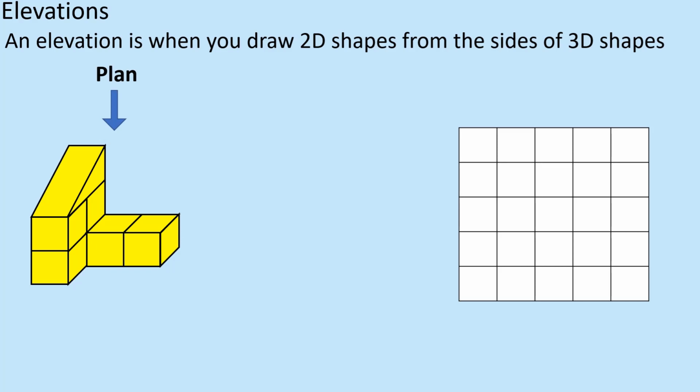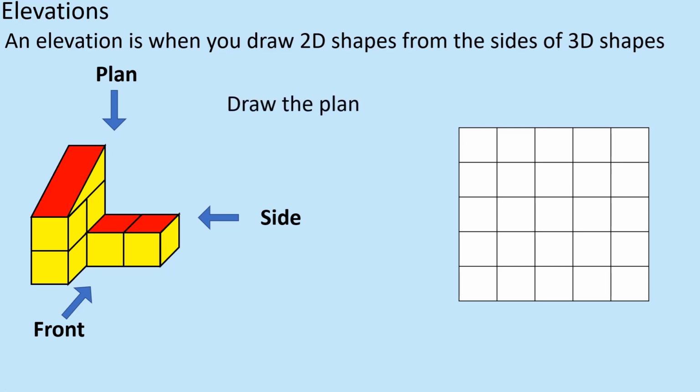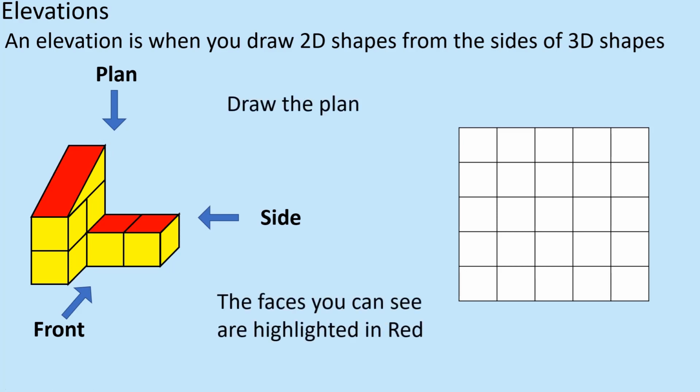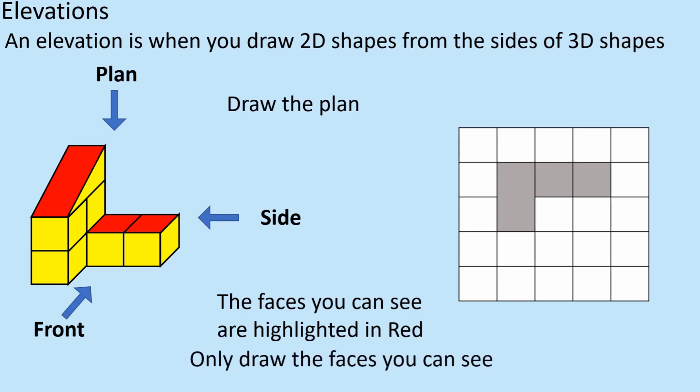So if I'm looking down, I want to try and figure out what you're going to see. Looking down on the shape, you'll see this bit as a 2 block, and you'll see these 2, and that's all you will see. If I look from the front, you're going to get this bit and this bit, and look from the side, you're going to get that bit and maybe that bit. So let's have a look at the plan. The plan is those 2, like I said, they're the only ones you're going to see. So when you're looking exactly face down on it, it's going to look like that, obviously in red.